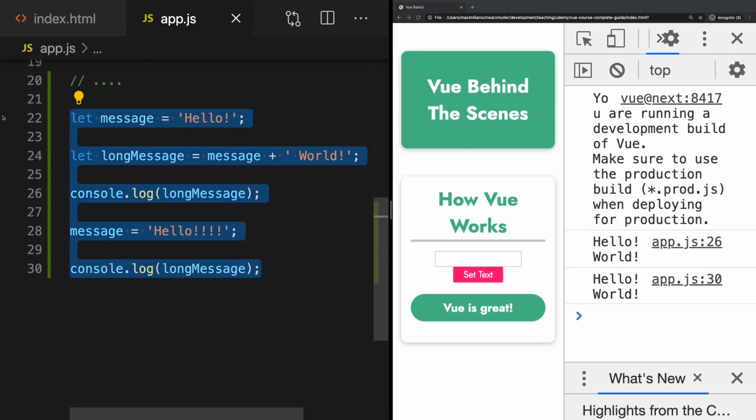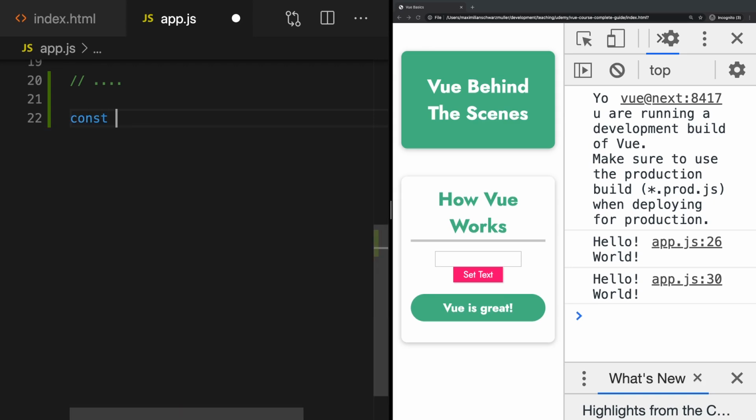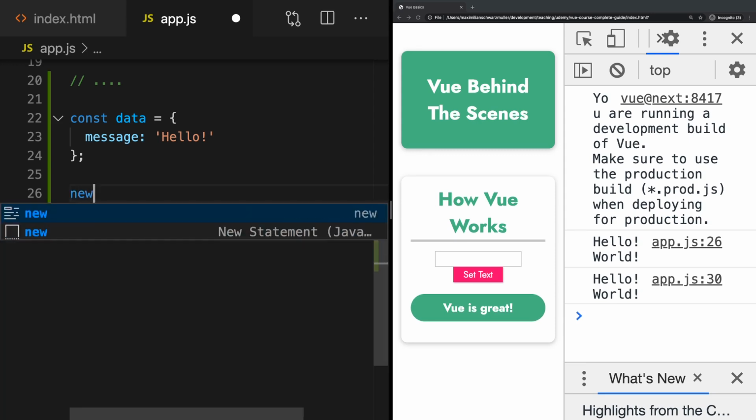For that, let me remove that and let's create an object, data, which is just an empty JavaScript object, again, not related to Vue. And let's put the message in here. Hello. Now we can wrap this object with a proxy in JavaScript by creating a new proxy. And that is a constructor function built into modern JavaScript.